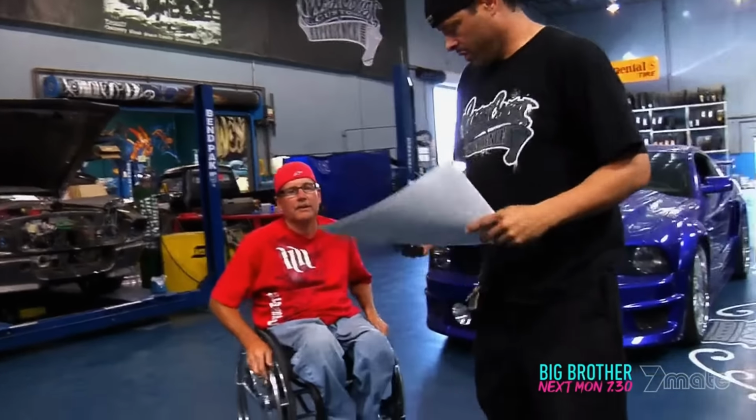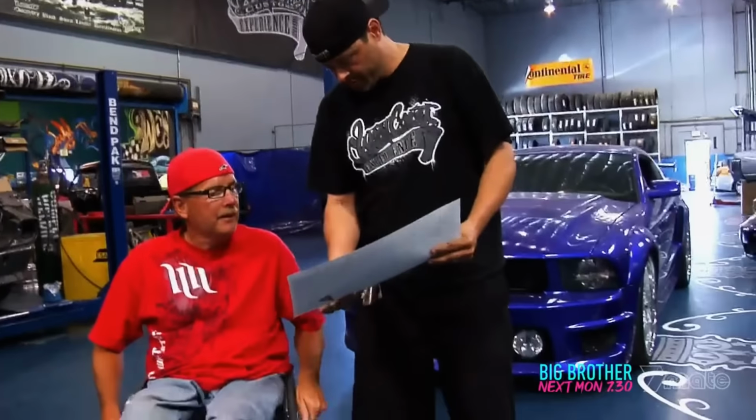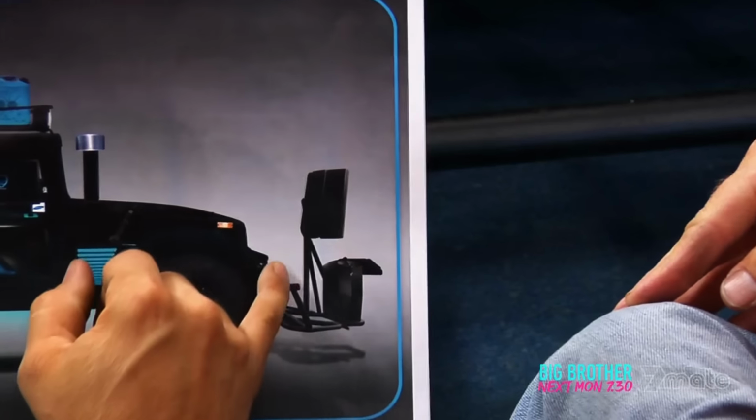We're working on the Alienware Hummer, and basically we got to make the front of it accessible for wheelchairs and stuff. So I got a good friend, John Box, coming by, who's in a chair, and he's gonna give me some pointers on what I need for different sizes and different stuff like that. So this is what we're working with. We're basically trying to accomplish this in the front.